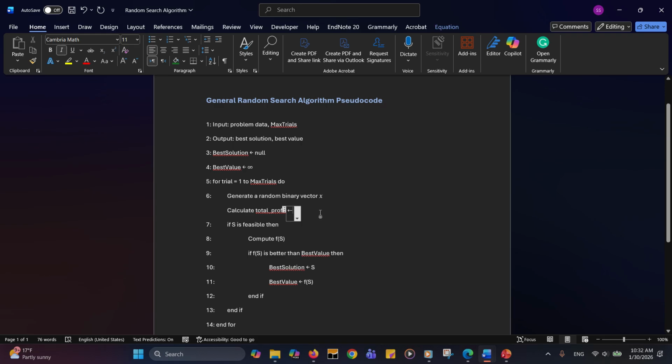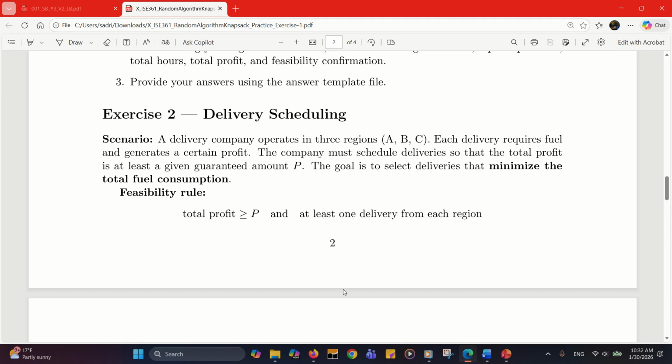We can continue this one. So this is going to be the summation over all of the elements that we have as a solution, and we multiply the corresponding values in the solution by the values that we have in the profit parameter, which is a list actually in our problem.